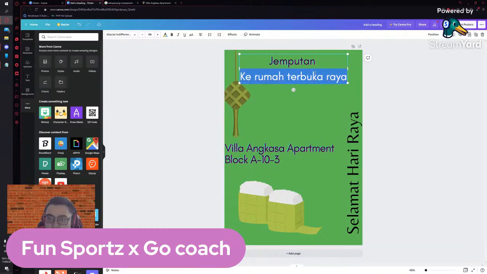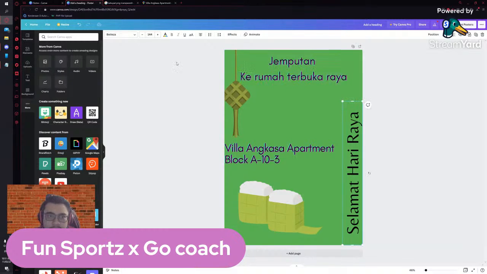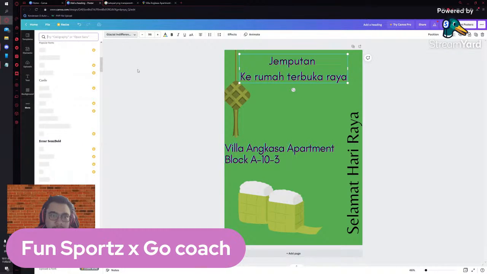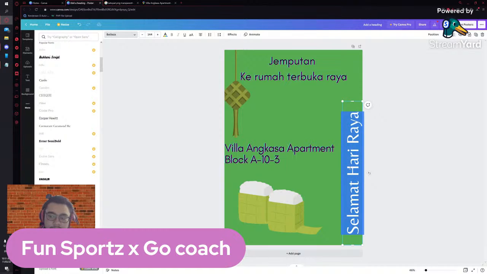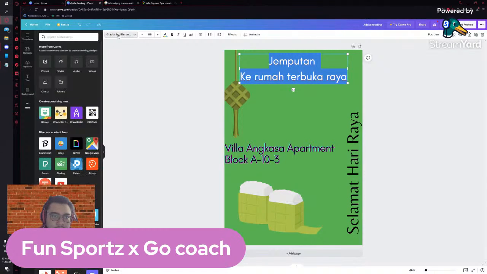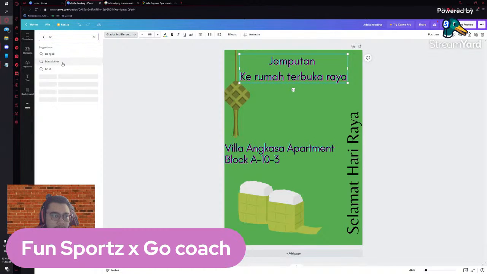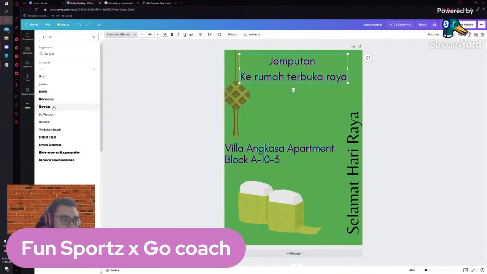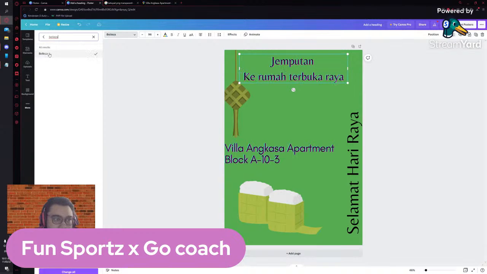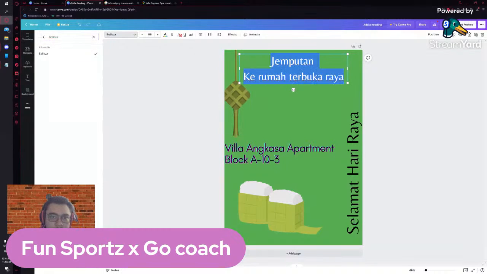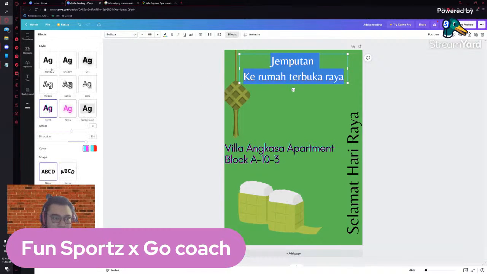Okay, now it looks like this design is actually good with the Selamat Hari Raya on the bottom right. So we're gonna duplicate the theme, which is Beleza 144, Beleza without the actual effect.